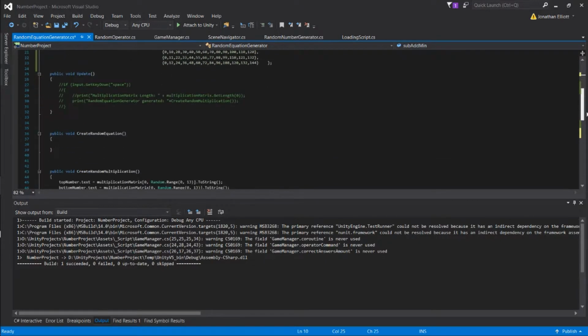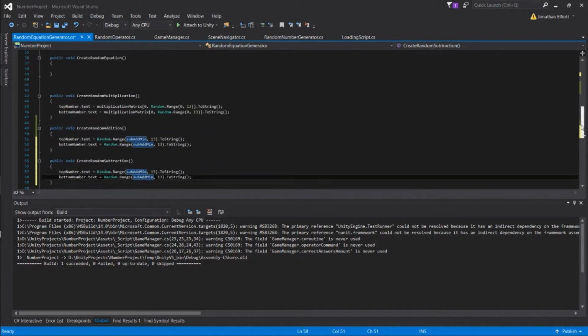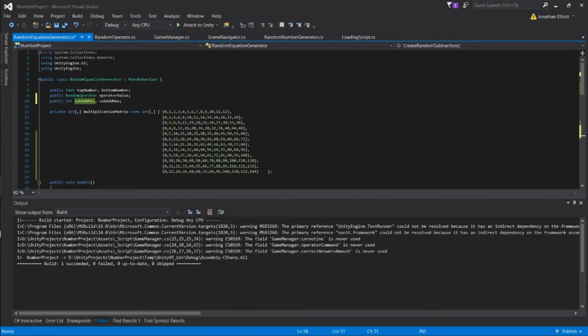The reason I'm calling it sub add is subtraction, addition. Minimum is going to go into this range here. And then sub add max.